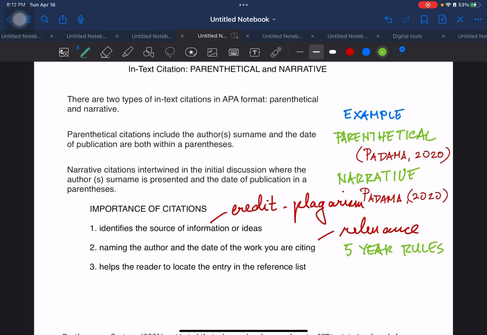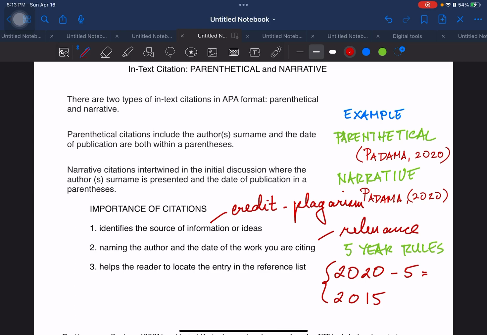If you are conducting a historical research, hindi relevant na bago o hindi kailangan bago yung mga references ninyo. If your research is literature-based, hindi kailangan bago ang references ninyo. Okay? So again, this rule depends on the type of research that you will be conducting. So example, if the current year is 2020, you subtract 5 from 2020, and then you will be getting 2020 to 2015. Okay, so this will be the range of the years of the references that you should target when you are writing your research paper.